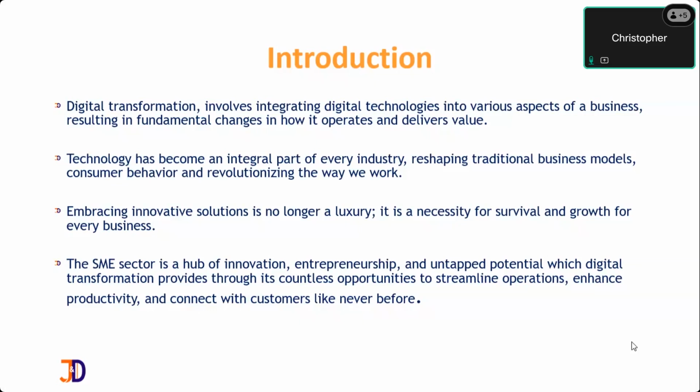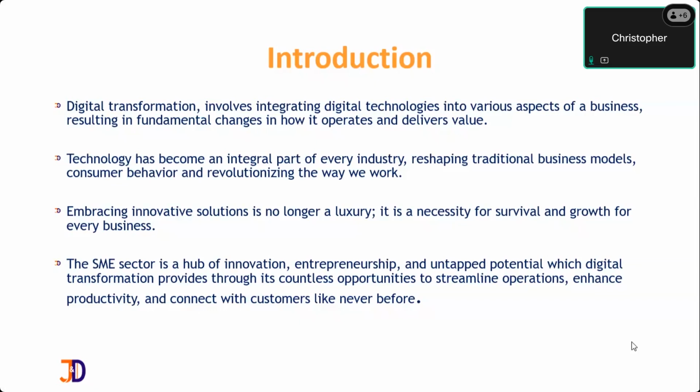We can maybe trace back digital transformation to the 80s and 90s. At that particular time, businesses were using spreadsheets. They were not actually coming out of the traditional way of doing things to spreadsheets and work processes. But in the mid-2010s, that's where we saw some explosion of technology with the introduction now of AI, blockchain, ERPs, CRMs coming into effect in the businesses. So basically, from 2010 till now, there's been a very huge boom in terms of technology, and businesses have really revolutionized. Basically, now without technology, you are actually out of business.